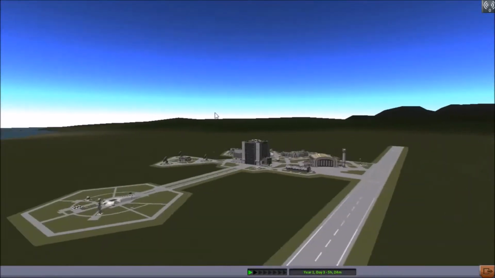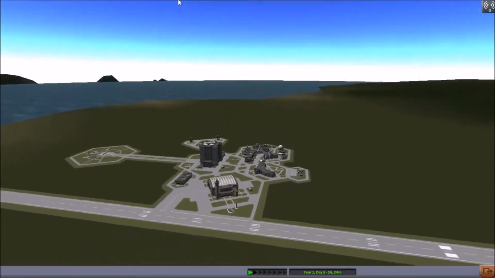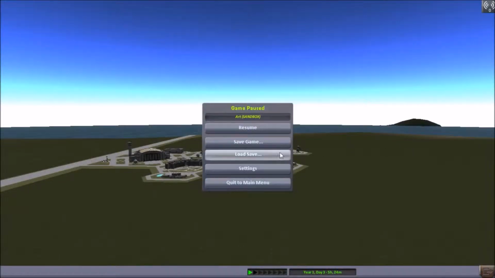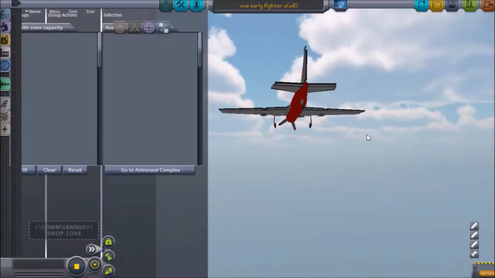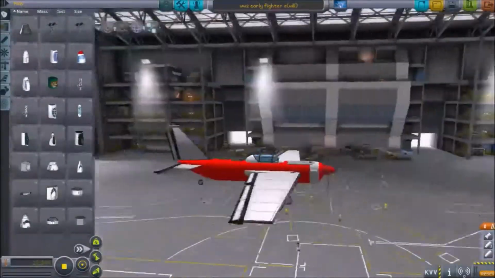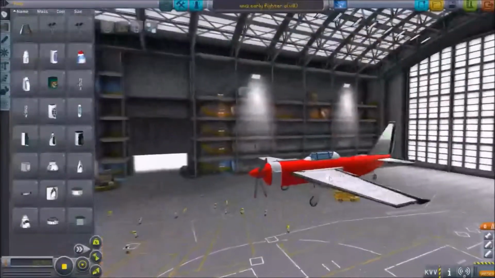As you can see, this is KSP instead of my usual IL2 videos. The reason for this is that I was talking to a friend yesterday and I was going on about some of the planes I've made in KSP, and I said I can use them for dogfighting with my friends, and they didn't quite understand the term dogfight, so this is one of the planes I've made to do this.